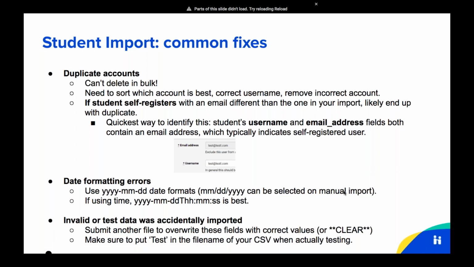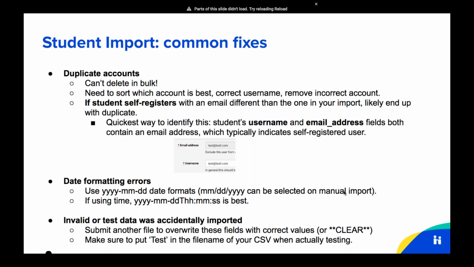So this is something that you will definitely want to make sure that you delete that account when they're in their pending status, when they're in your waiting for approval. So you can delete those accounts, and then when you do your next upload, you will be able to change it that way. You don't have the issue.